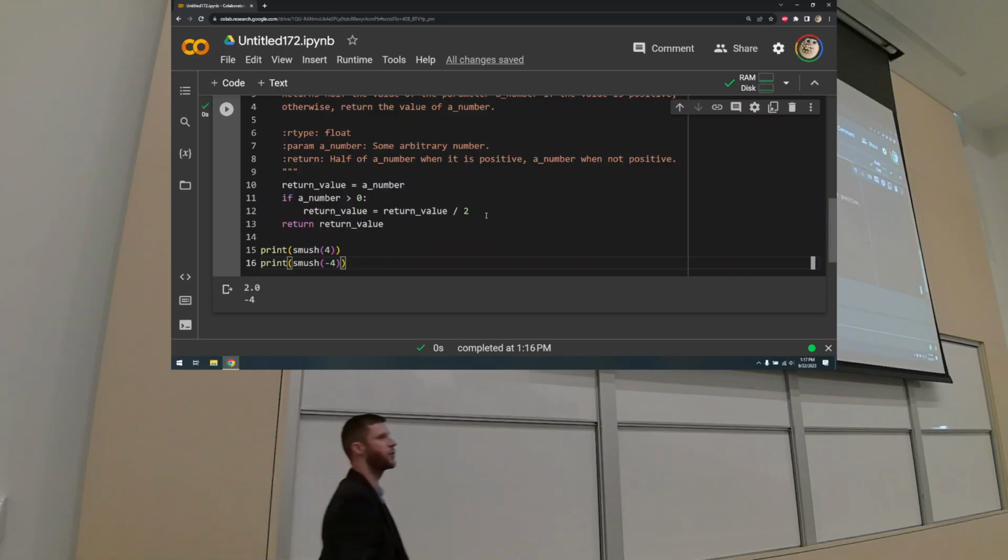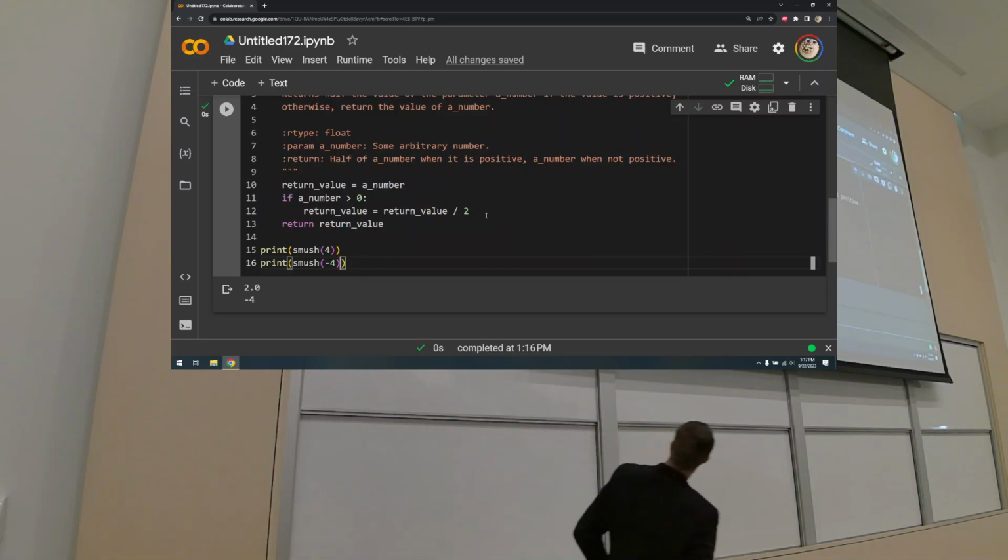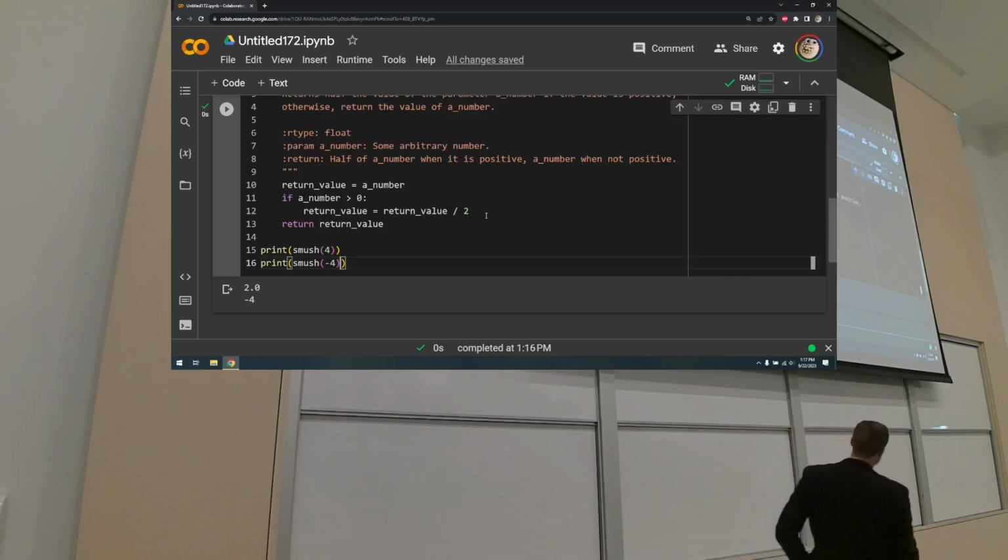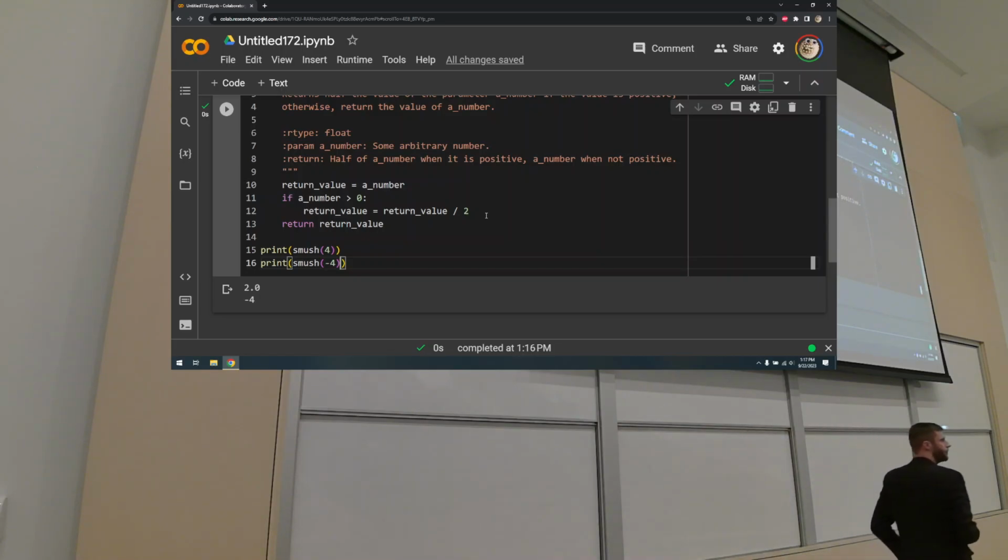The return value starts at a number. And then I check, well, is a number greater than 0? A number greater than 0 will be true when a number is bigger than 0, meaning it's positive, right? So if that statement is true, mind the indent, and mind the colon on the previous line.